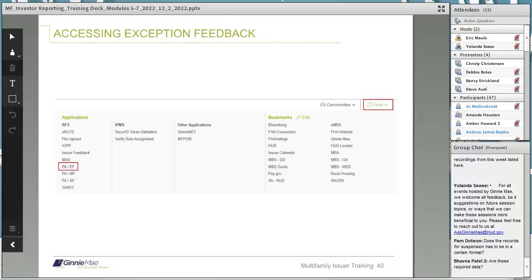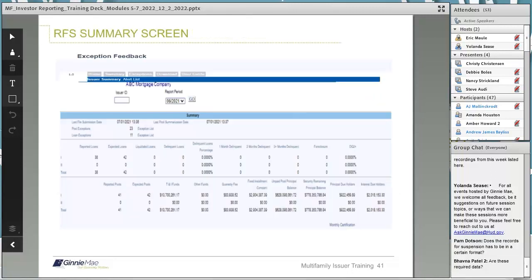To access the summary screen in RFS, you would log in to My Ginnie Mae, click on Tools, then click on the PAEF for the Exception Feedback module. The exception feedback screen is displayed.